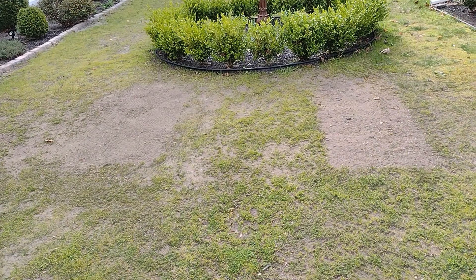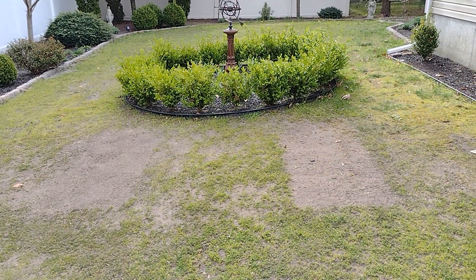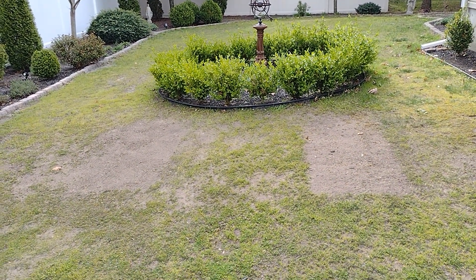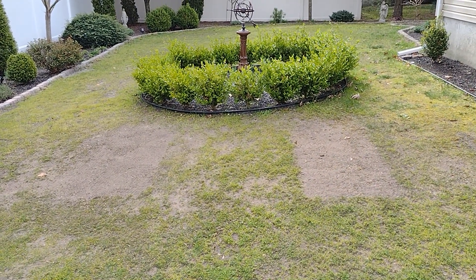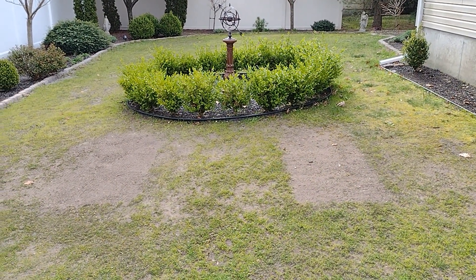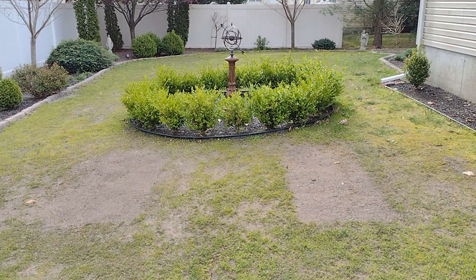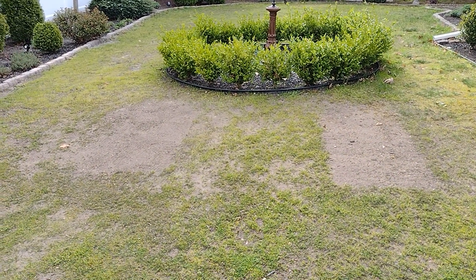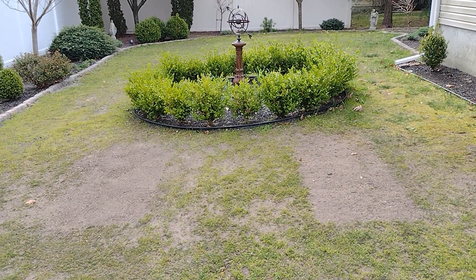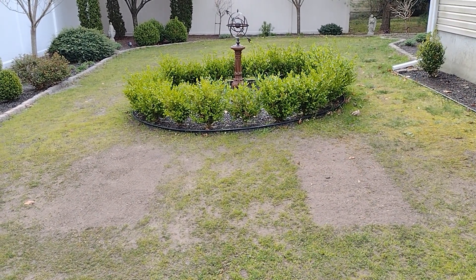I underestimated — the space is a lot smaller than it looks; even on camera it looks a little bigger. I had the idea of keeping the center open so you can see the statuary, but once it was excavated and the stone went in, it just didn't look right. I didn't feel it. As much as I wanted the extra garden beds to plant flowers, I'm happier with just the clean look without them.